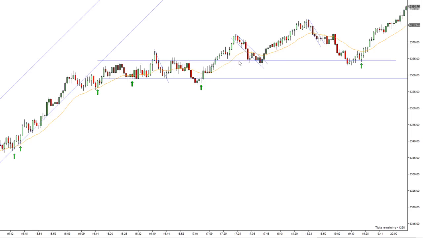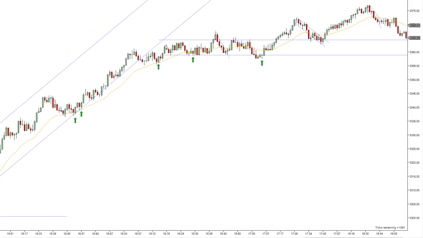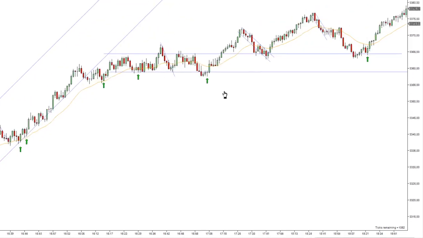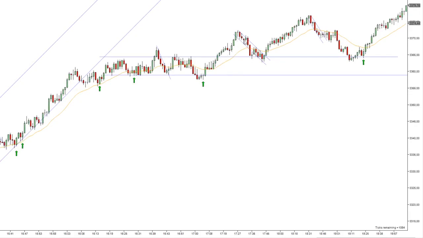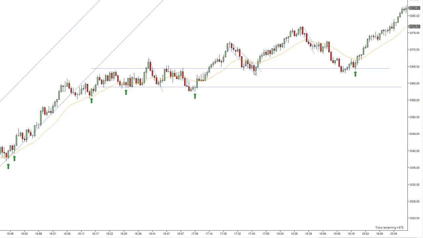Now the resistance acts as a support, and in my previous lessons I explained how the market will come back and retest this. Remember all the guys that missed these entries. The market broke higher, pulled back into the trading range a little bit, and now they get a second chance to enter. So this is why the resistance will act as a support and it's a viable trade. But you have to wait for the new low. I don't think you want to take the chance here.